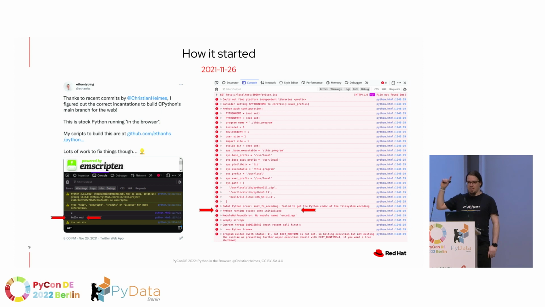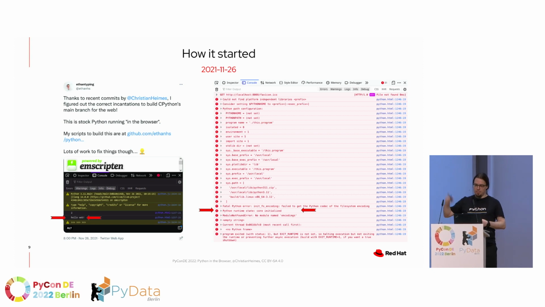So this is a panic by the Python interpreter. You see on the right the HTML, so it's doing something in the browser, and it can't import the encoding module. The encoding package is the first thing where Python leaves the C space and tries to import something from the file system, and that failed for me. Which was lots of progress actually, because most of Python was already bootstrapping and running, except the encoding parts and the rest.